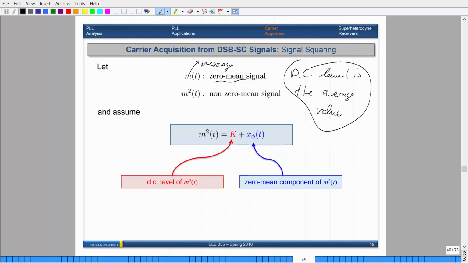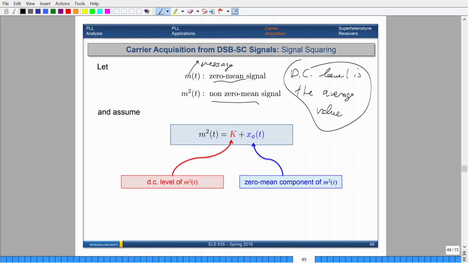So what we can do here is, let's for a moment assume that we square the signal. The mean is no longer equal to zero, which makes sense, right? Because if you had a sinusoid, usually if you integrate over one period, the mean is zero. But if you square that signal and figure out the average, it is no longer zero, because all the components are positive now, so you get a positive average. Okay? So we square the signal, and you get a non-zero mean.